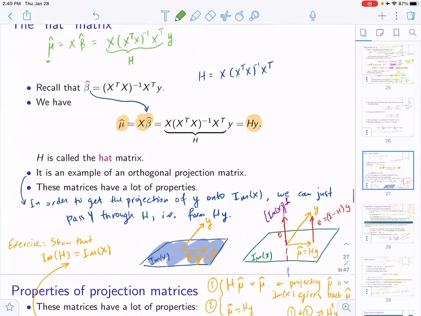So does that make sense? Is this clear? Where this comes from? Yeah, we showed that this is the projection of y onto the image of X, and so this matrix has to produce that projection, because we didn't assume anything about y. Any y that I plug into the argument that we did should work, and this expression should give me the projection, and so this is the matrix that does that for any vector.